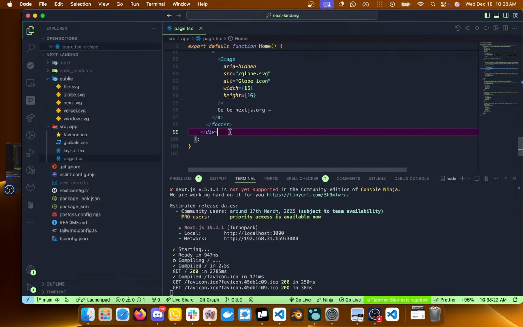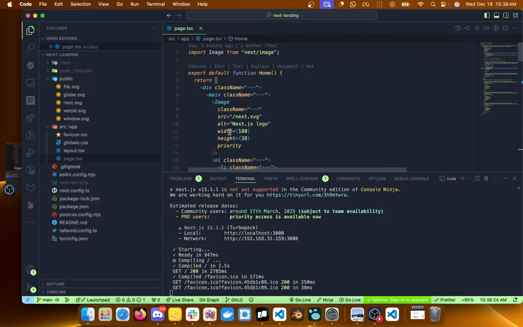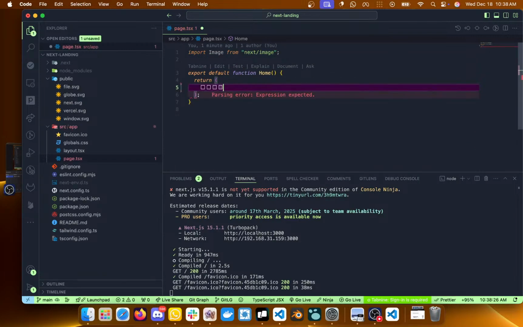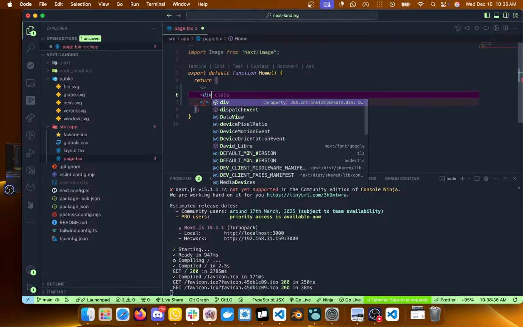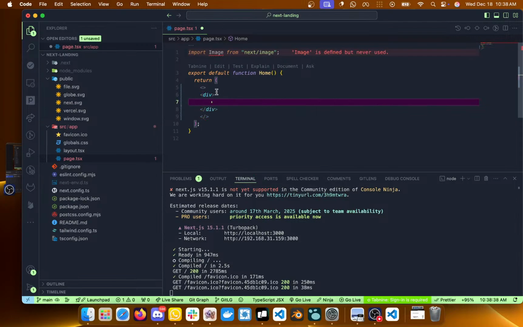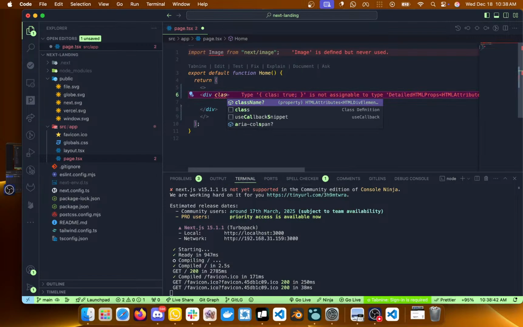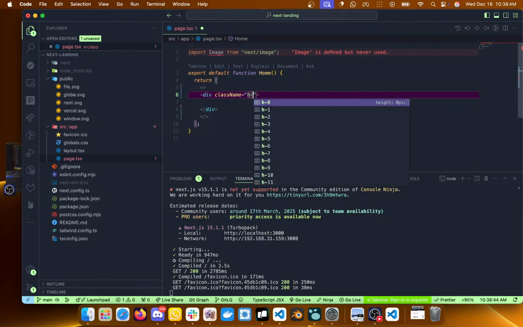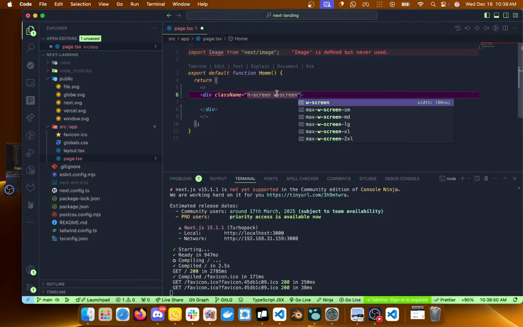First, just to keep things simple, we are going to erase everything and create a JSX fragment. Now we'll create a new div tag with a class name, and we'll keep the height to full and the width also to the screen.